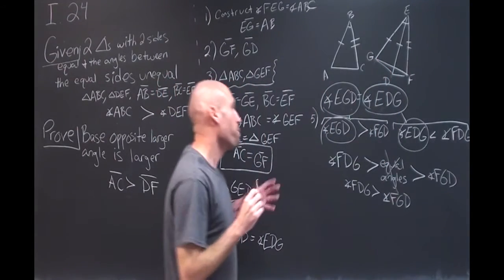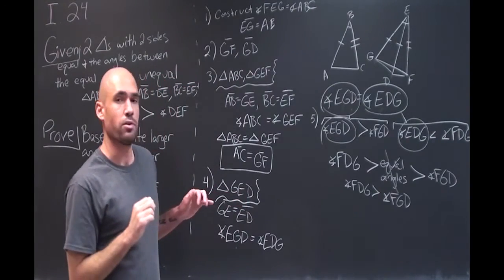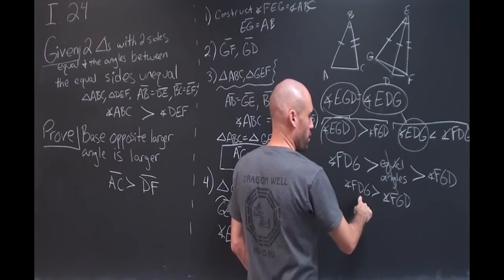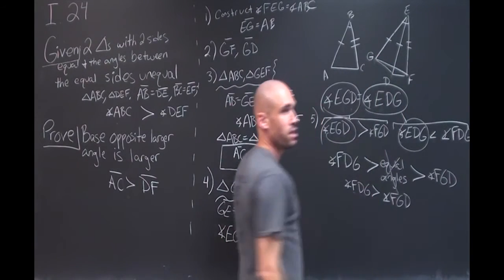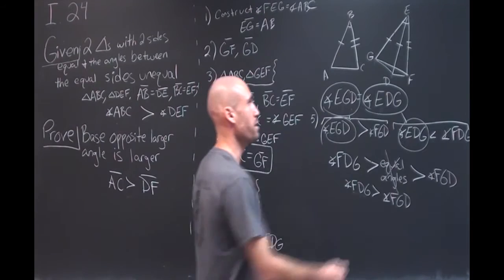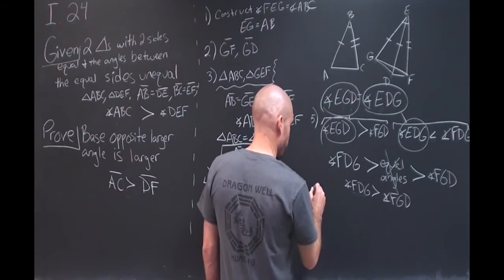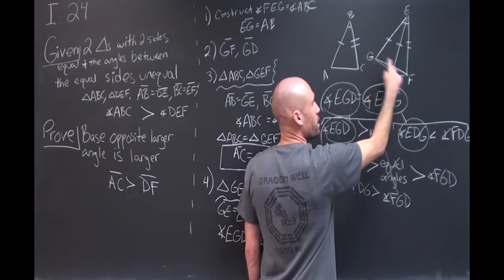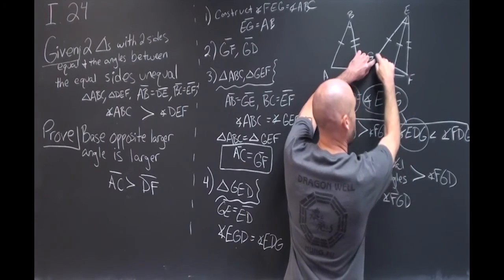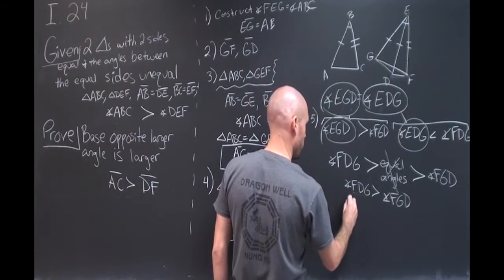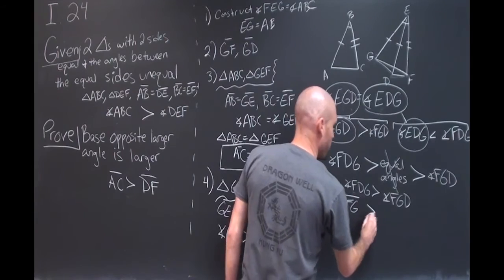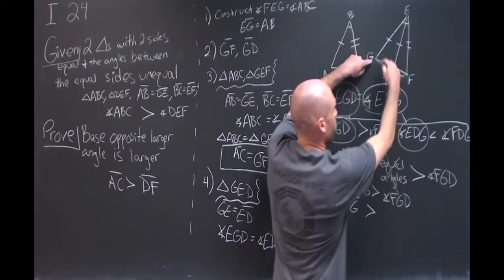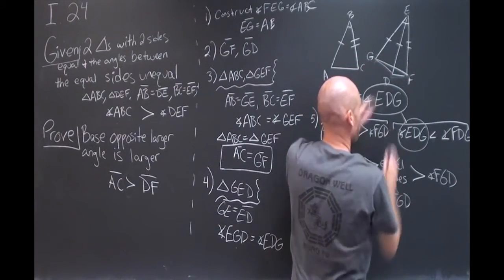So what we're going to do now, from an earlier prop, we know that in a triangle, a larger angle subtends a larger side. So what that means is the larger of our two angles, FDG, the side opposite it is going to be larger than the side that's opposite the smaller angle. So I'm going to put the specifics on that. The side opposite of FDG is, if you spread them out, it gives us the side FG. So FG is greater than, and then we have our angle FGD. If we take that angle up, we get the side FD, which is opposite.